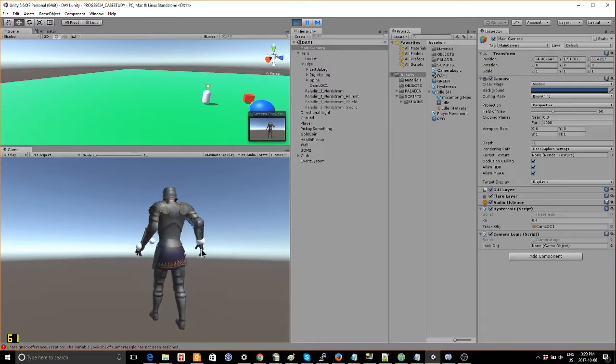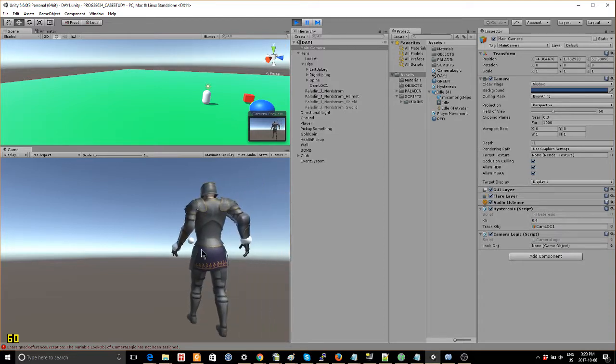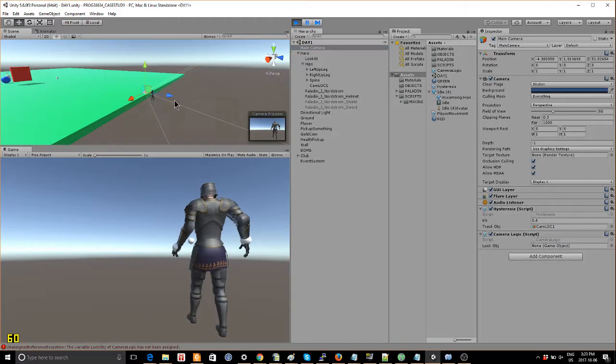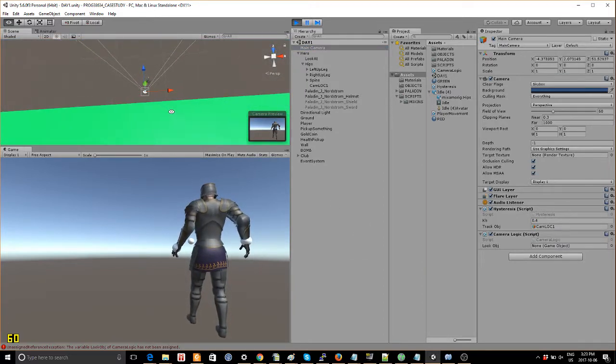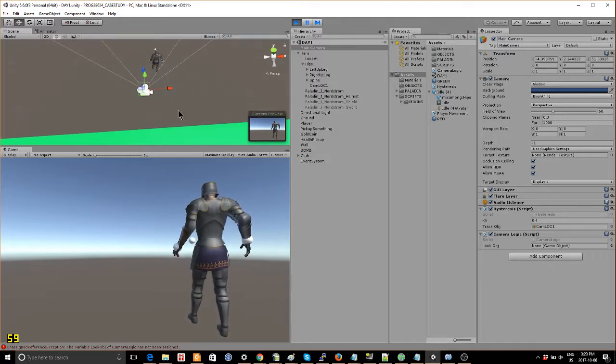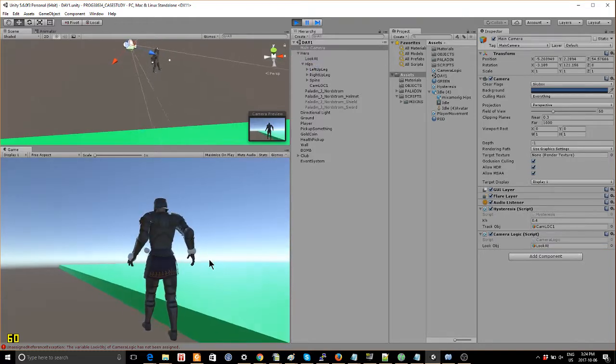So we look, we turn. Is it working? What's going on with our camera? You haven't assigned the look at there. Oh, no. There we go.